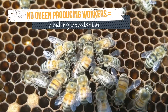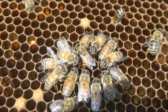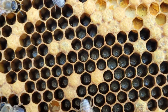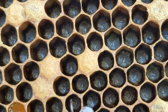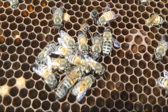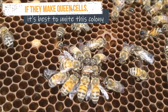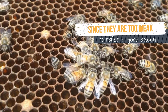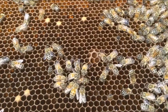This colony was queenless and had very few bees. To test what is happening in your colony, add a marked frame with eggs in worker cells from a known queen right colony, and then wait seven days and look again. If you see they made queen cells on that frame, they did need a queen. If they did not begin queen cells on that marked frame, they had a queen.